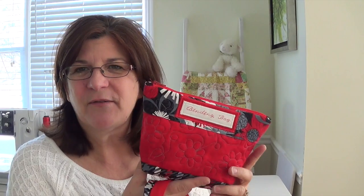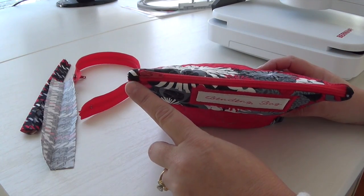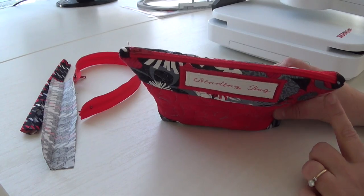Today what I'm going to be showing you how to do is to put the zipper in the top of the bag. So let's get started. What we want to do on our zipper is add a little bit of fabric on the beginning and the end of the zipper just to give it that nice little professional touch. This is so easy to do.